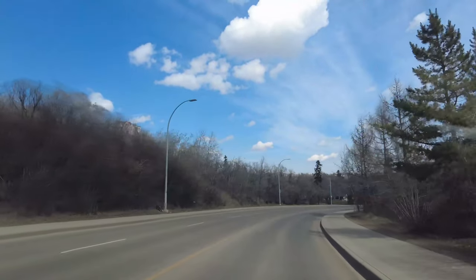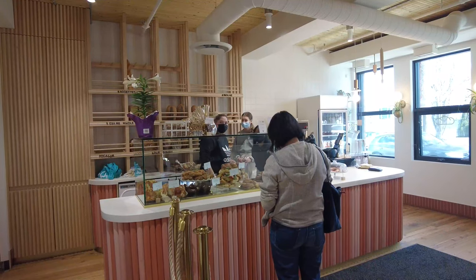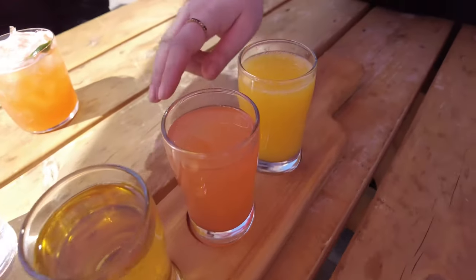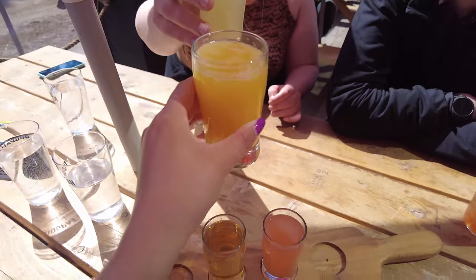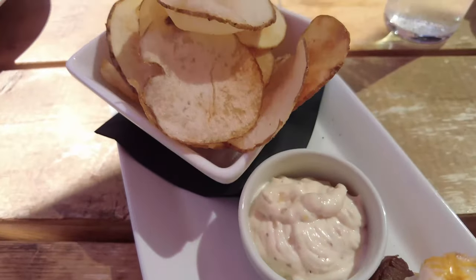Next, we made our way to the lovely River Valley neighborhood of Riverdale. They have a restaurant called the Dog Patch, which also shares a space with neighborhood bakery Bread and Butter. At the Dog Patch, you'll find a mimosa flight. It's just classic orange, grapefruit, apple, cinnamon, and lemon basil. Why try one when you can try 4? Super fun. We also had their potato pancake and the pork belly croque madame. And house-made chips. I'd come back to try their bennies, but at this point of our brunch crawl, we were pretty bennied out.